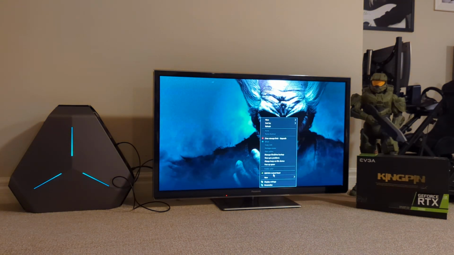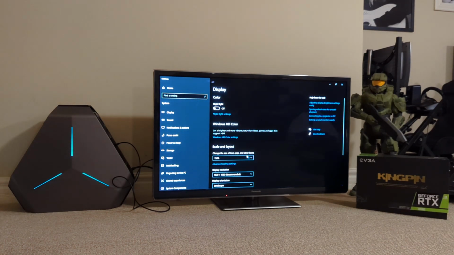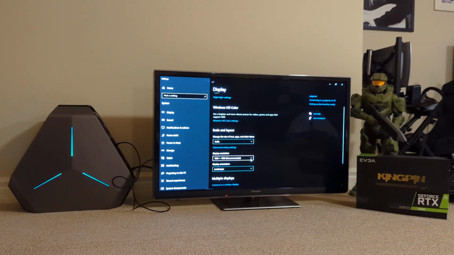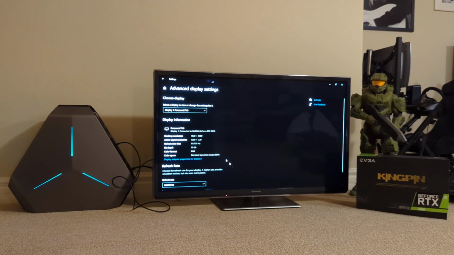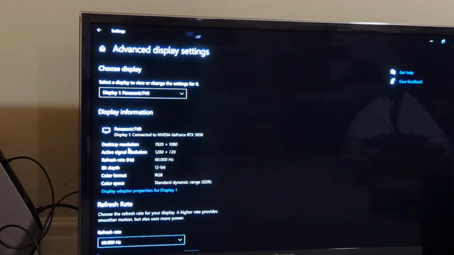So if I go here, display settings, just to make sure, which is weird because right now we are at 1920 by 1080. And when you hit advanced display, the desktop resolution, which is showing in here, let's zoom that in.